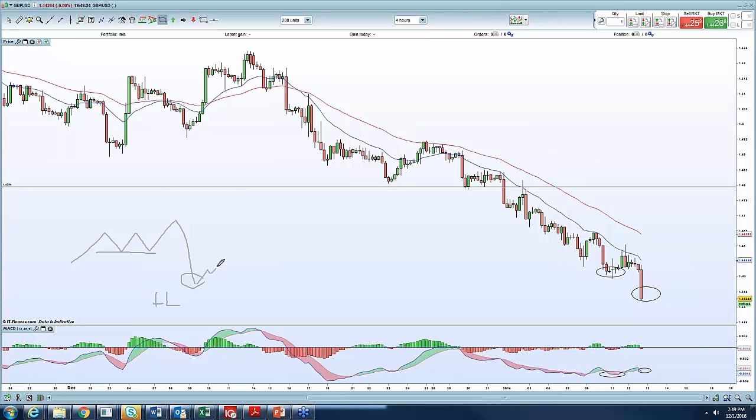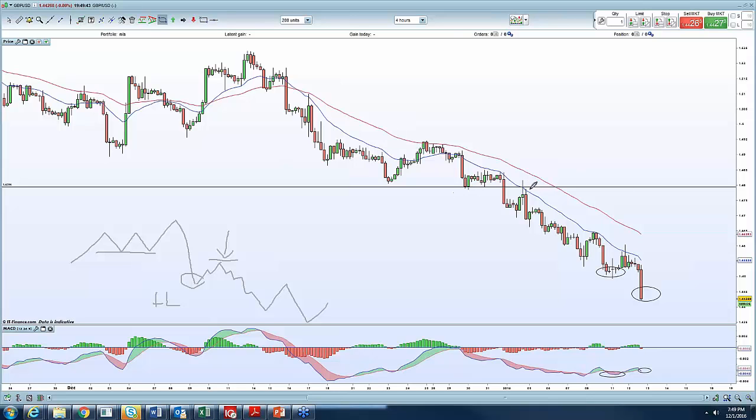So more often than not, it will retrace a bit, ideally back to this previous support turned resistance. And this will be my short. And ideally it will continue to form lower low, lower high, lower low, lower high, exactly like this pound dollar. Okay, so let me just zoom out for you a bit.